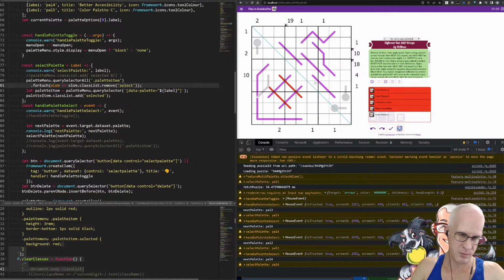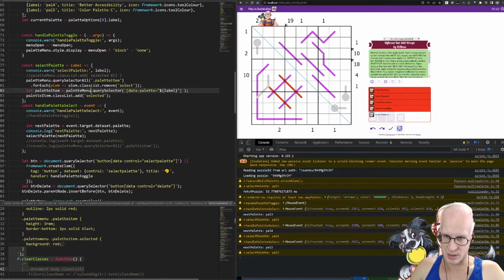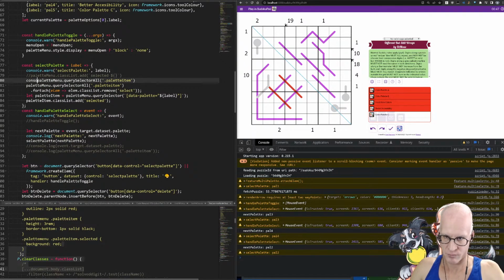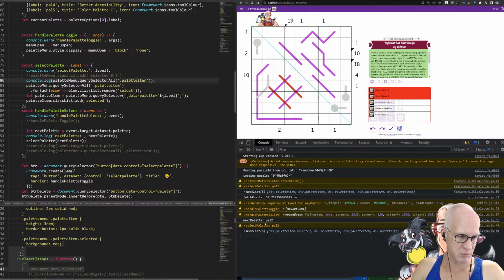I'll just remove them. Bada bing, bada boom. And that doesn't work. Palette item. That should get us all the palette items. Alright.